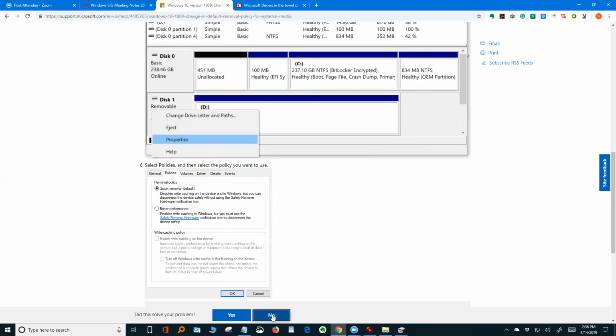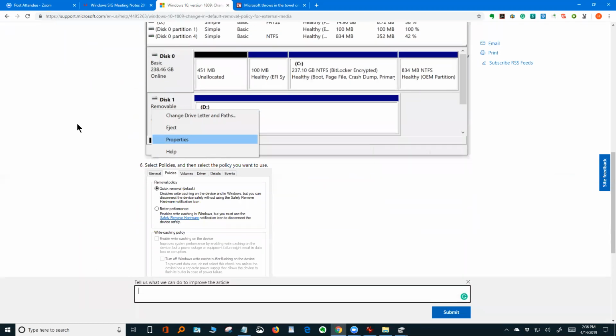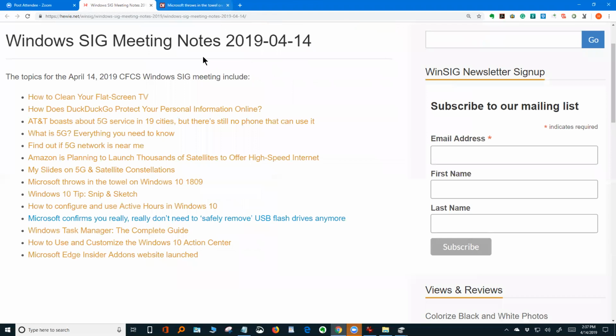It's being improved and apparently will be better and more automatic in the 1903 version. But all of the articles do say that if something's being written to, you can and probably will corrupt the data if you pull it out while it's being written to.